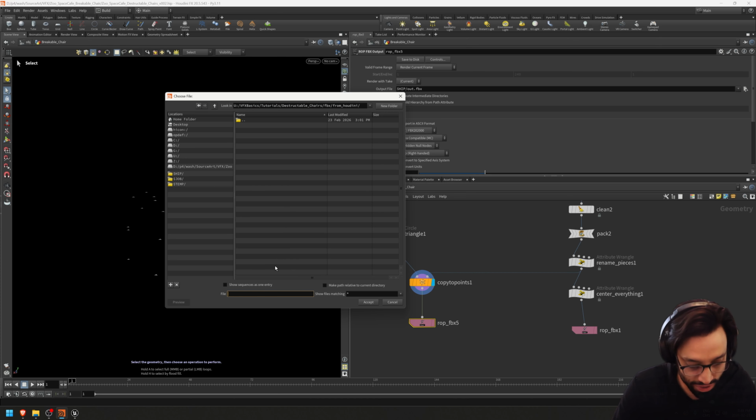This one is a static mesh, so if we follow the nomenclature, it's SM, static mesh, FX. I like to do double underscore, chair, name it however you want, point cloud, 0, 1.